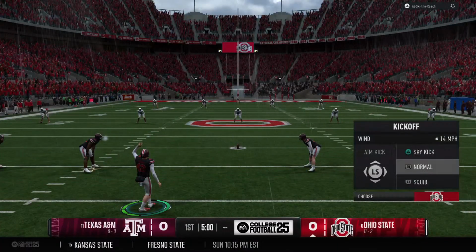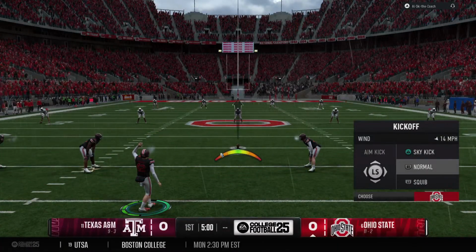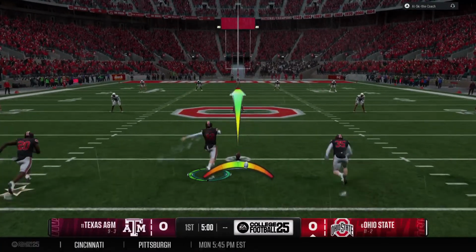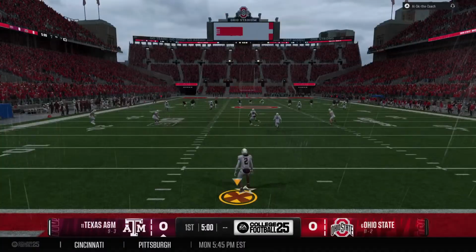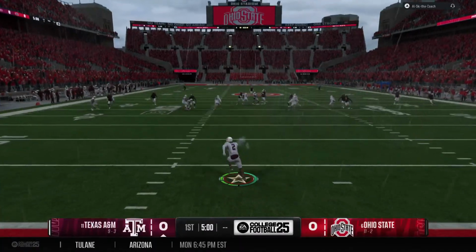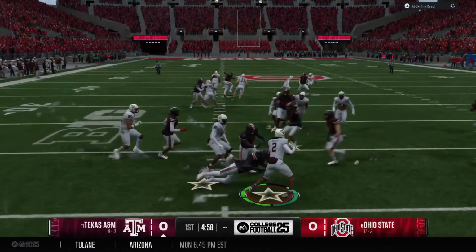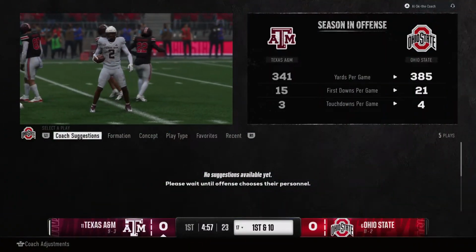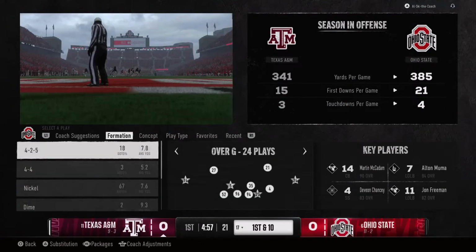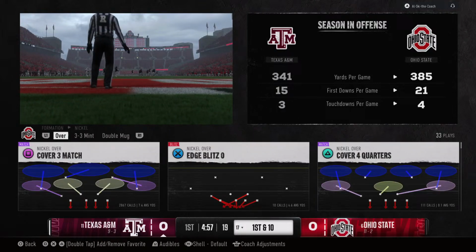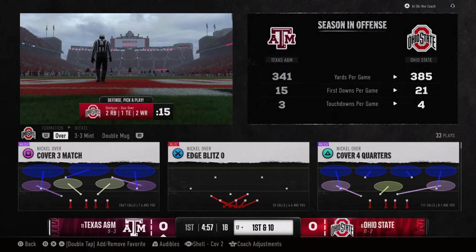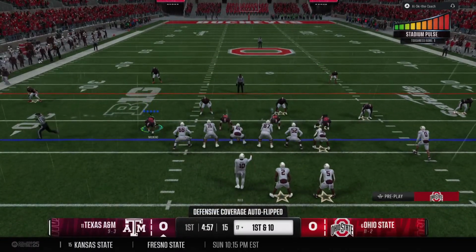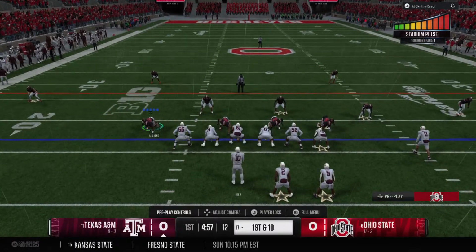The kickoff team is out there, and here we go. The college football playoff about to get underway. And he takes this from inside the 5. He'll be tackled at the 17. Strong job by the coverage team. Listen to the crowd energy here in the early going. This is a tough environment for visitors.